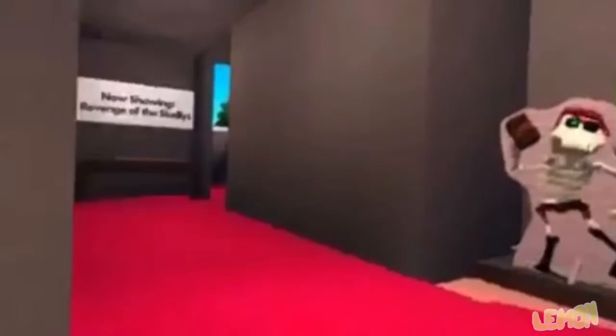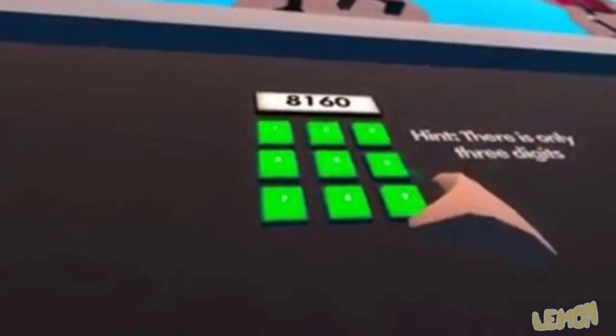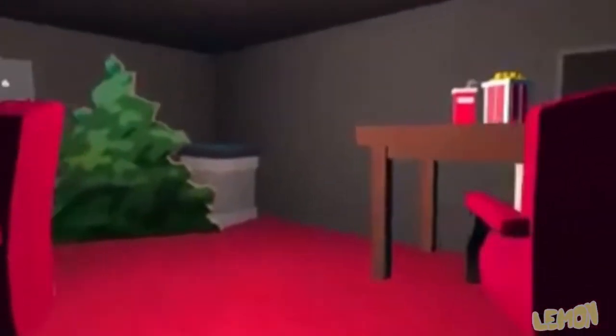After you're done counting all of the skellies, or skeletons, in the map, then you put the final digit into the keypad. The keypad will open up this next room.